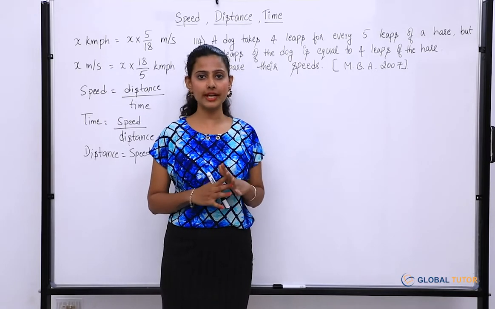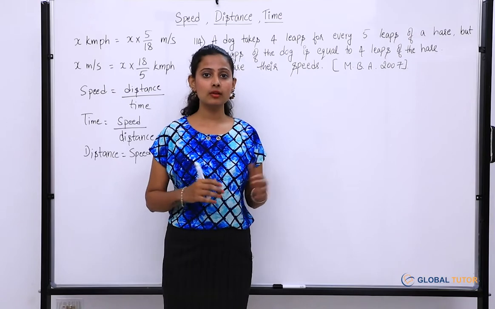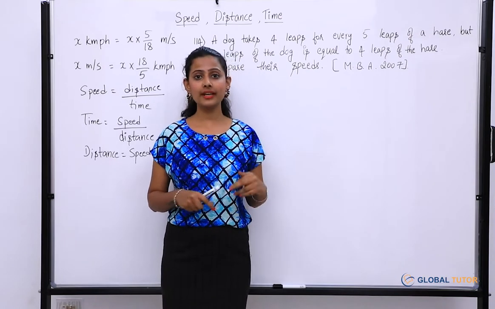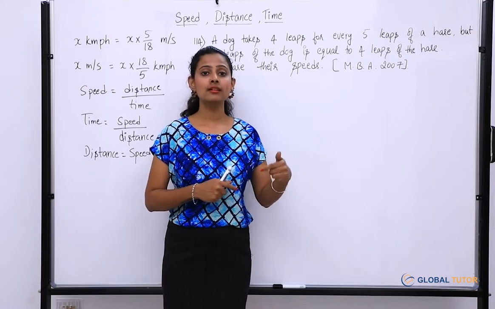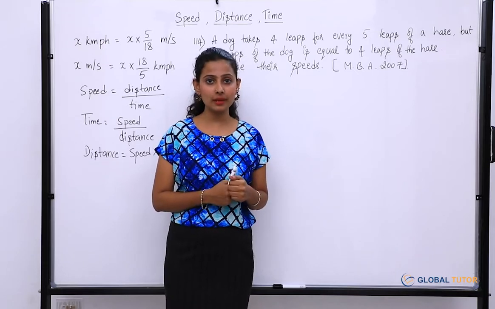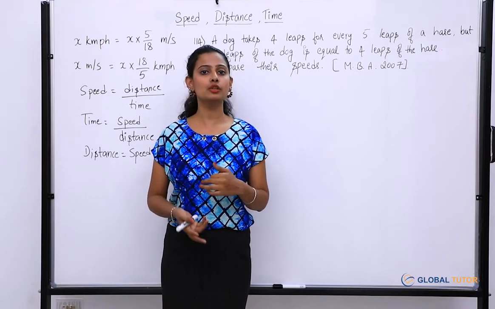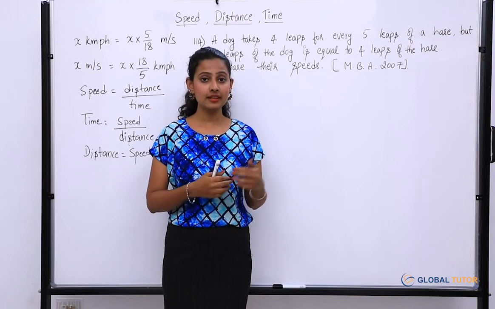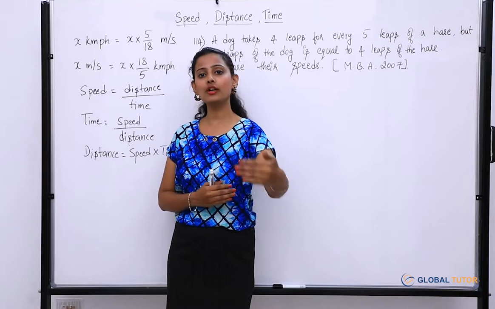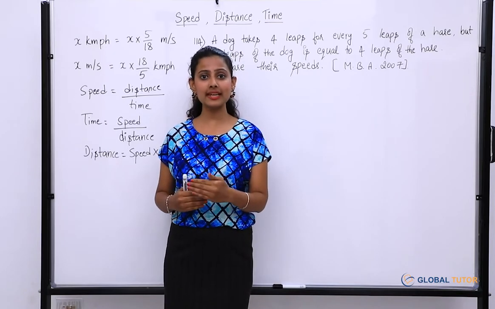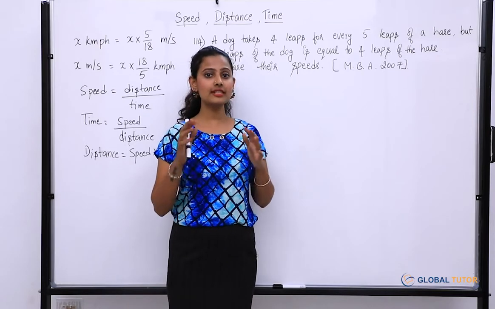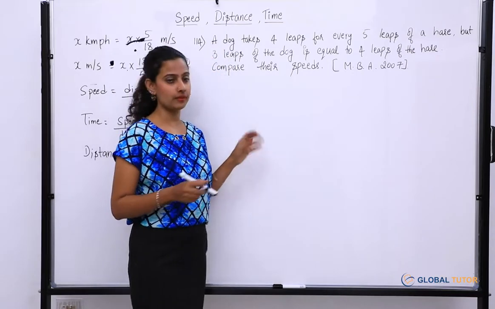So before solving this particular question, let us understand a basic. Imagine there is a child, not a toddler, a child or a kid is traveling with his parent. So now parent or dad must be taking just one step, while to cover that one particular step, the kid has to take probably 2 or 3 steps, right? So when a father is taking a step, he is taking a longer step, but the kid is taking shorter steps but more than the father. So the same concept is applied here as well.